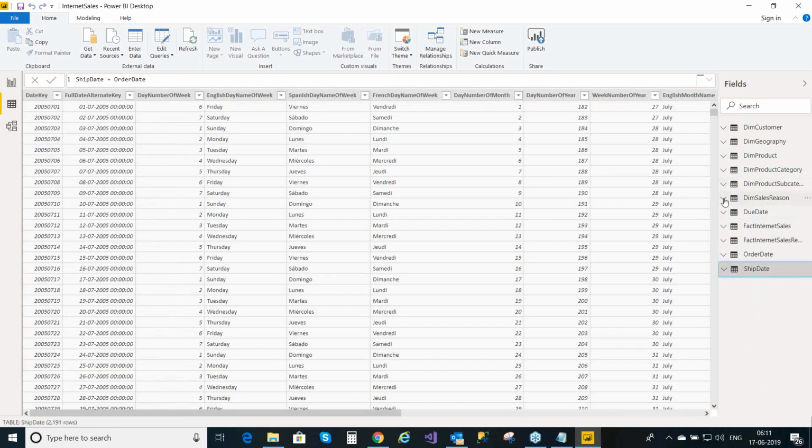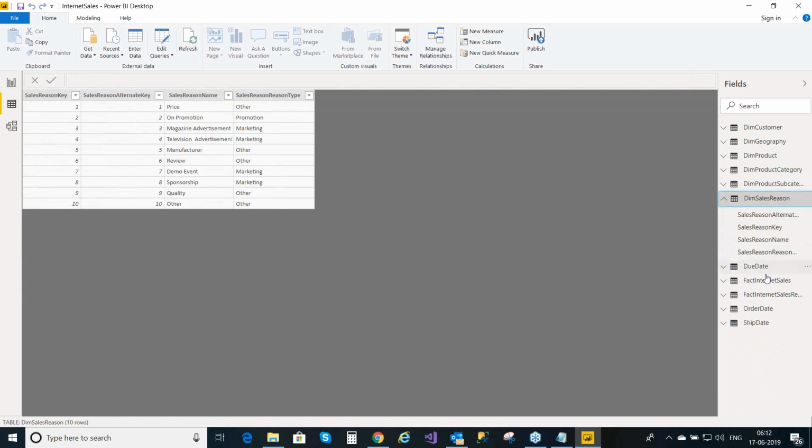Now I will create a calculated measure here which will give me the count of sales reasons. So let's say I'll click here, click on new measure. When I click on new measure, it will create a new calculated measure in DAX.